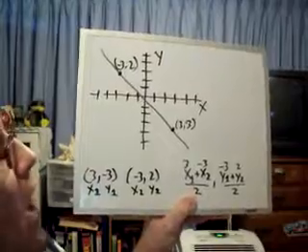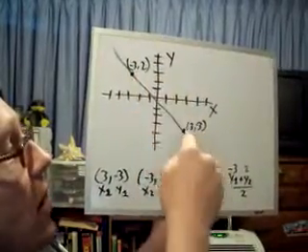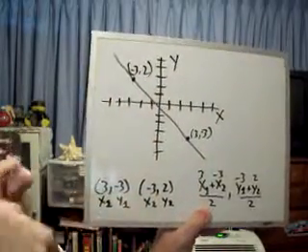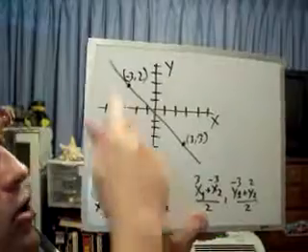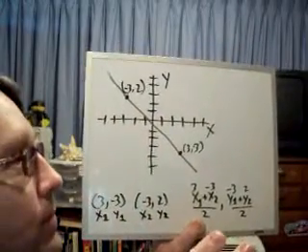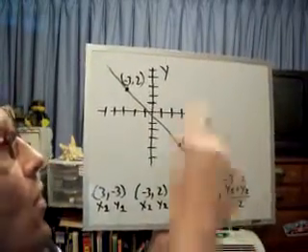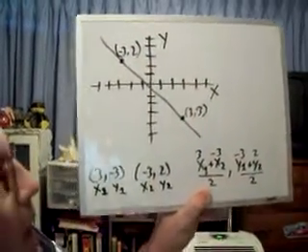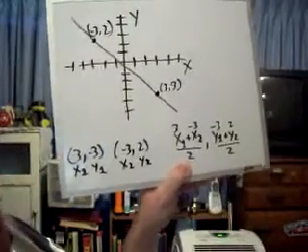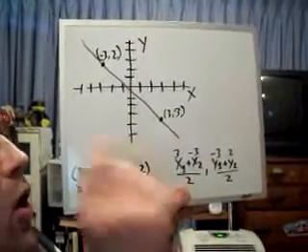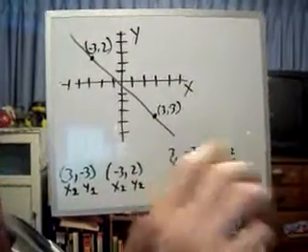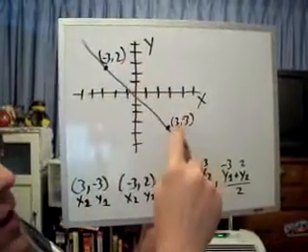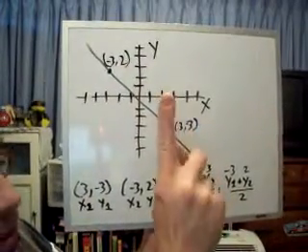Anyway, we have 2 points on this line. See this line right here? Now this line should have passed through the center here. And I'm sorry it didn't. But anyway, it should have. Anyway, we have 2 sets of coordinates. Negative 3 and 2, 3 and negative 3. Now, whenever you write down coordinates, what you do is you give the horizontal coordinate first, then the vertical. This is the horizontal, this is the vertical. This is the horizontal, this is the vertical.